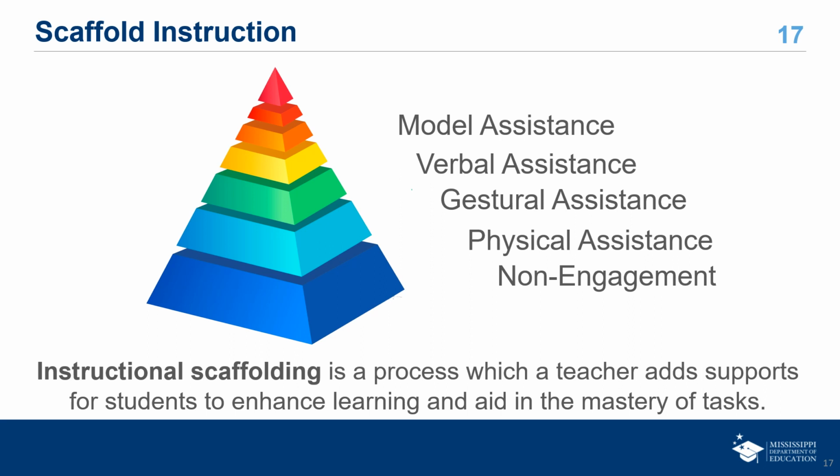But you know, you can go back and forth on this scale. It's not like once you get to the modeling that then you can't go back to the physical. Of course you can. You just do what's best for each individual student, giving them more or less as needed, because what we want is independence.